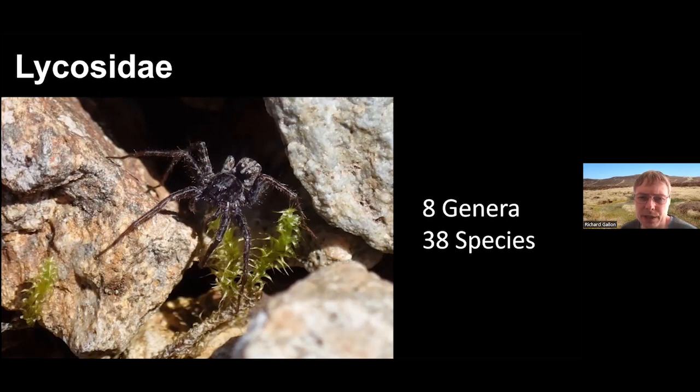Now, things like Pardosa, this is Pardosa trailei, the montane wolf spider. These are diurnal, so you'll see them out in the day. And if the weather's a bit overcast or inclement, they tend to hide under rocks and logs, keep out of the way, and come out when it's sunny. There are some more nocturnal genera, things like, let me think, Trochosa. You wouldn't generally see Trochosa out in the day. You'd find that wandering about at night. Alopecosa tends to be a bit more diurnal, I suppose.